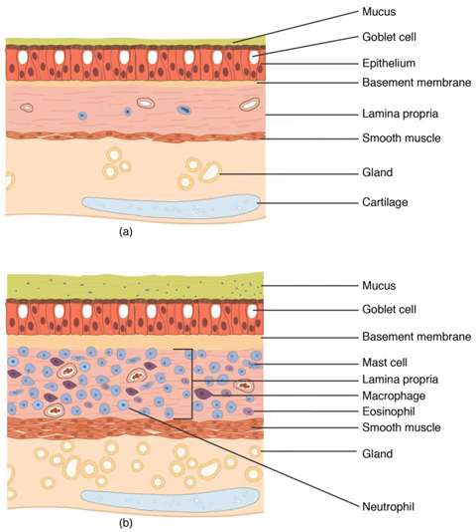The development of the human lungs arises from the laryngotracheal groove and develops to maturity over several weeks in the fetus and for several years following birth. The larynx, trachea, bronchi and lungs begin to form during the fourth week of embryogenesis from the lung bud, which appears ventrally to the caudal portion of the foregut. The respiratory tract has a branching structure like that of a tree, developed in the embryo through branching morphogenesis by the repeated splitting of the tip of the branch. Each bud, known as a bronchial bud, grows out as a tubular epithelium that becomes a bronchus. Each bronchus branches into bronchioles, and the branching process ultimately forms the alveoli.